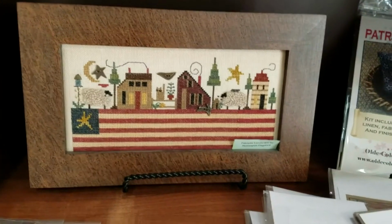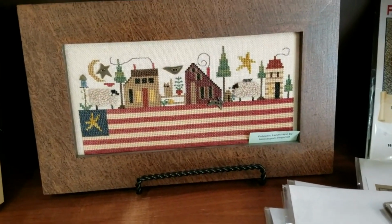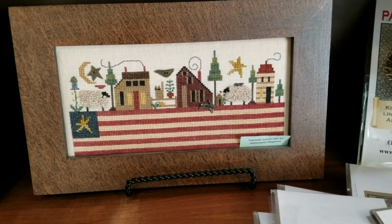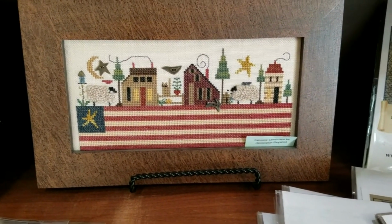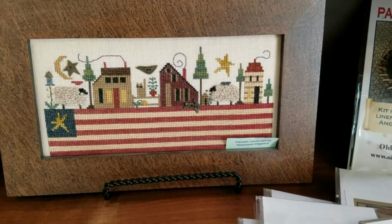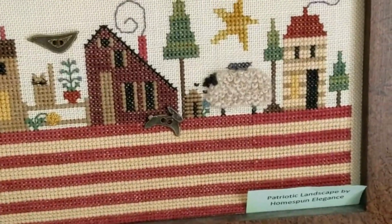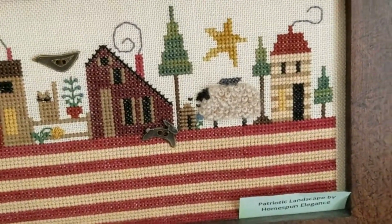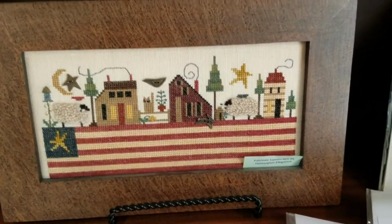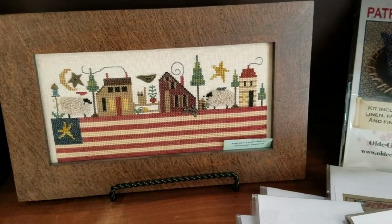This one is another oldie but goodie, and I might have done a giveaway on this one. But this is from Homespun Elegance. It's called Patriotic Landscape. I stitched this one. I loved it. I had a wonderful time stitching it. And if you see on the sheep, I didn't do X's. Can you see? I did little French knots for them. And I had a lot of fun stitching that. I love this piece. This belongs to me personally, not just the shop. It is mine.